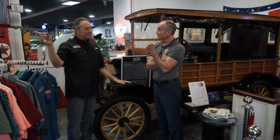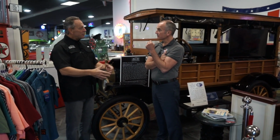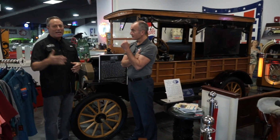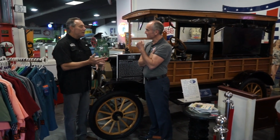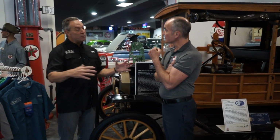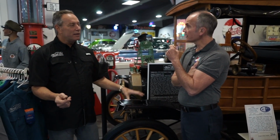There were no roads. They drove on the same roads that the 1895 carriage drove on. But when they started traveling, they needed roads, so they built the interstate systems. Well, when they got away from home, further than the gas would take them, what'd they need? Petrol. So the gas station industry bloomed, the rubber industry boomed, the hotel industry boomed, the diner industry boomed. But it all started because people were mobile and they had the freedom to move. And when they moved, it really built America when you think about it. The automobile built America because it gave people the freedom to move.